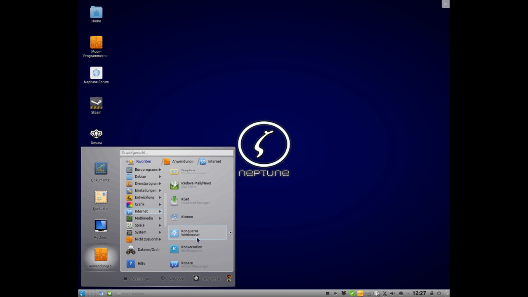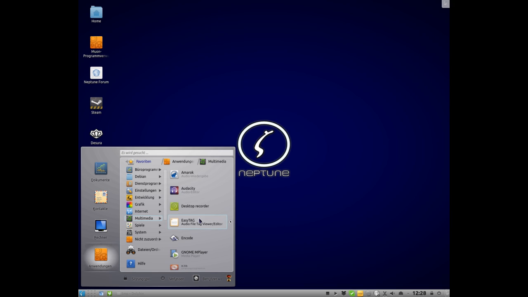By the way, I'm using Konqueror also on a netbook because it's much faster than the Chromium browser, and it works very well. So if you're using a netbook and try to run Neptune, it might be good to try Konqueror instead of Chromium. It's not using so much memory. Konversation, Choqok, and some other applications in here. KTorrent, I installed Skype, Steam, as you can see. Wireshark comes by default, and I installed Viola.